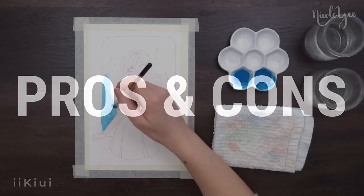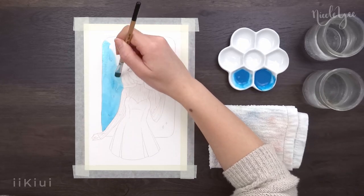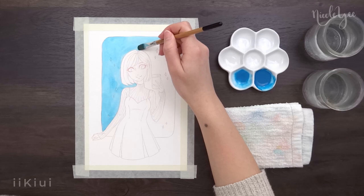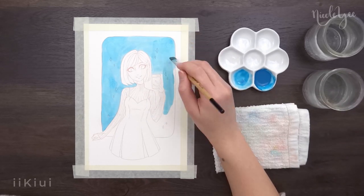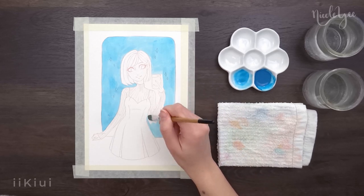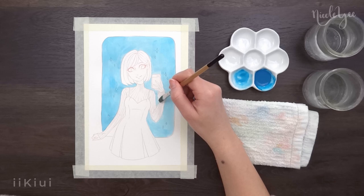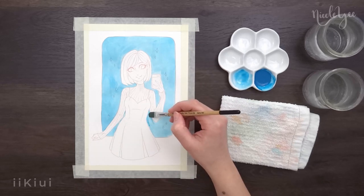Now before getting into the pros and cons, I want to note that gouache is definitely not my medium of choice. I've worked with it before, but it's definitely a challenging medium for me, and I tend to use it more like watercolors. I also base these pros and cons on my painting style and workflow, but you may find that some of the pros and cons are interchangeable depending on how you like to work.